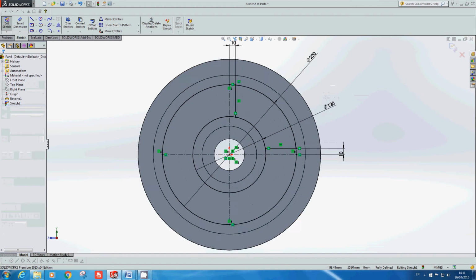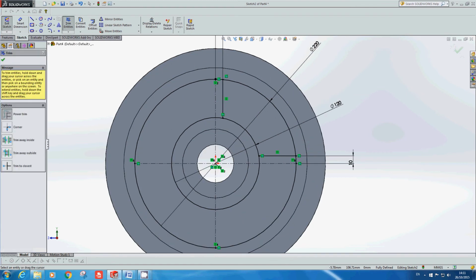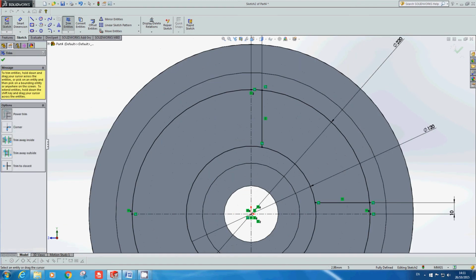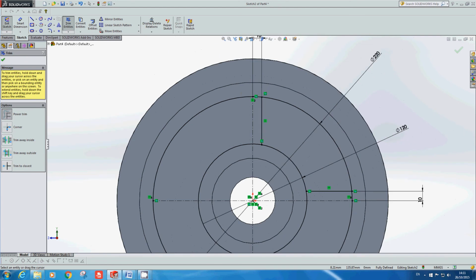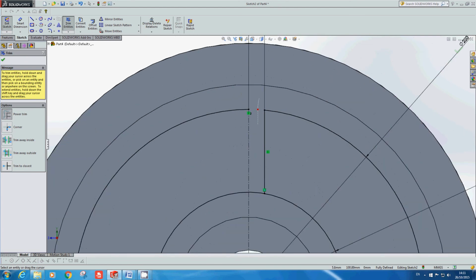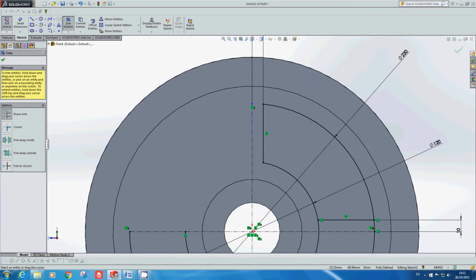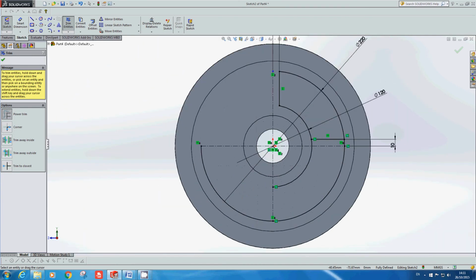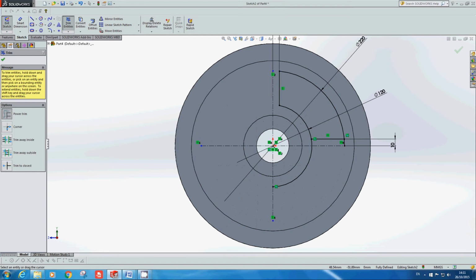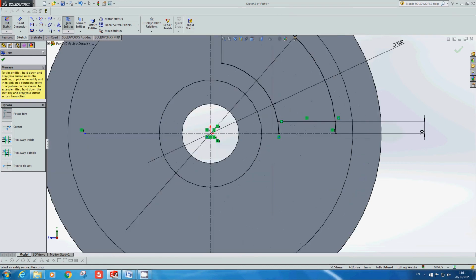Okay, so let's trim away everything we don't need. So if I go into trim, and I'm going to zoom in. Be careful, don't trim away bits that you actually need. So just zoom in to make sure you get it right. So left click and hold, and eventually pull it across. Put it across here, here. Don't need this, this, this, this, and here, and here. Don't need this either.